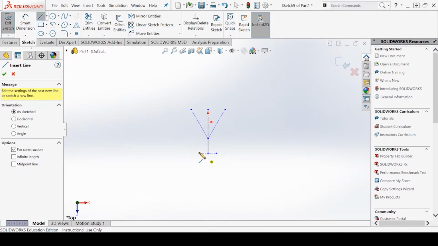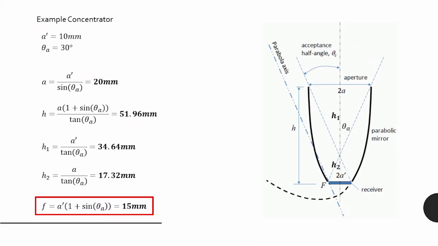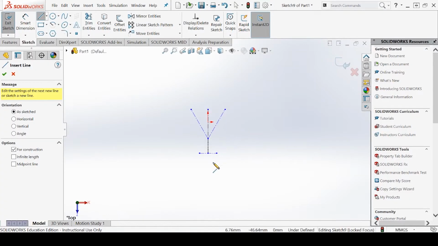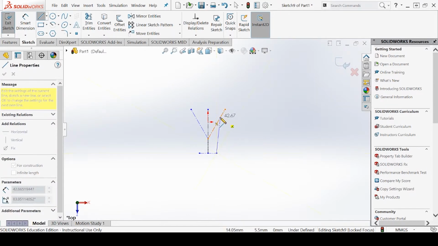We know that the focal point is going to be here, and using one of the previous equations, knowing our acceptance angle and our exit aperture, we can calculate that the focal length is going to be 15 millimeters. So I need that axis of our parabola to be along the same angle as this acceptance angle. I'm going to click where the focal point is, and then if I just touch this curve up here, you'll see it draw these yellow lines. Those lines are parallel to that initial line, which is really great because that's the angle that I need these two parabola axes to be at. So I can go ahead and change the length of that to 15 millimeters.